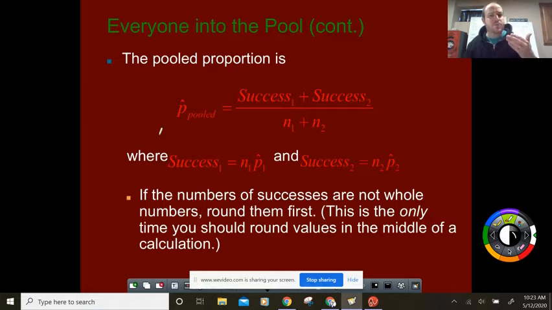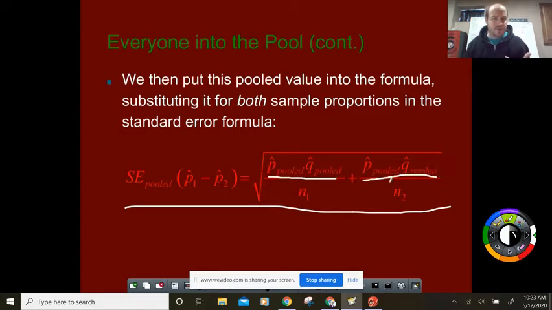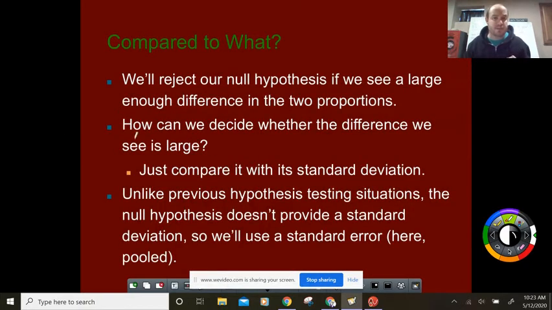So it goes through here some of the formulas that we would use for this. But again, it's not always super important for us to memorize all of this stuff, because although we have a new standard error, notice it's still pretty much the exact same. The only difference is they use the same numbers up here for both, but notice it still has the sample size from the first one, sample size of the second one. The rest of the formula is the same. And again, all of these will be found on your formula sheet when you're able to take the AP test.